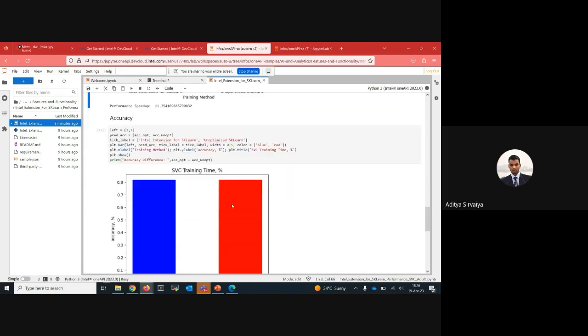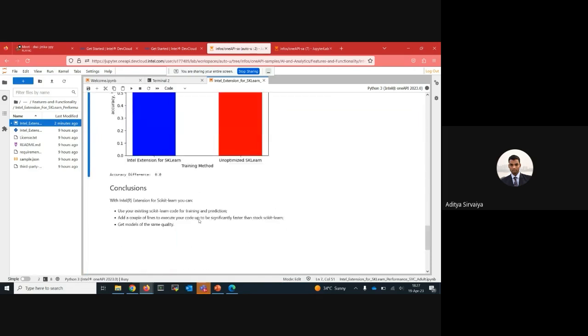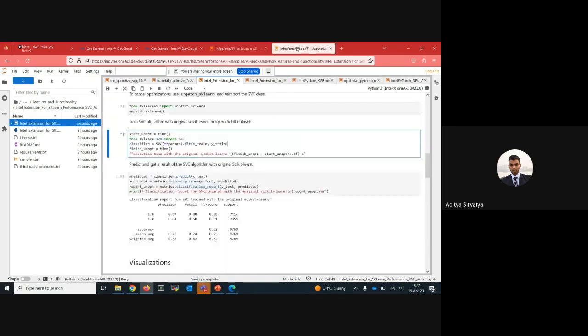This is the kind of thing we want you to try in your hackathon workload and show that you also got this much of speedup. And in terms of accuracy, there is no change. You can see.